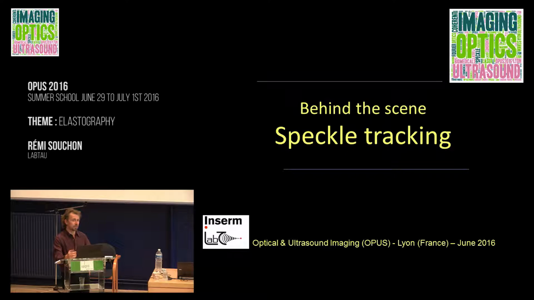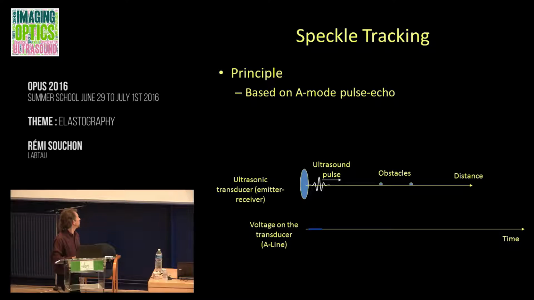So I assume you've seen that corresponding with the basics of ultrasound imaging. In A-mode pulse echo, you assume you have some ultrasonic transducer. That's this blue ellipse here. That will act as both a transmitter of a compression wave and also for the reception. So initially, to do the ultrasound image, we transmit some ultrasound pulse. So it's a pressure wave, and it's going to travel over distance, and it will meet some obstacles. And when it meets obstacles, part of the energy of the pressure wave will be reflected back to the transducer.